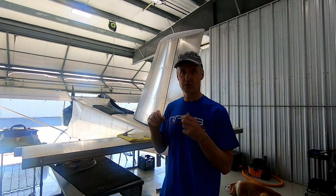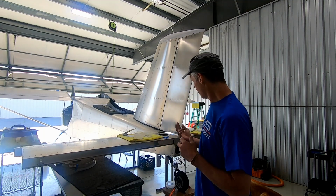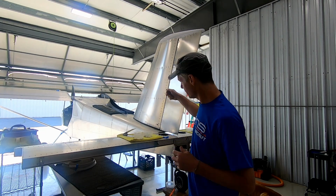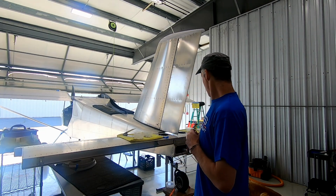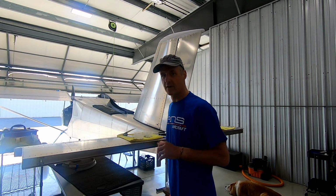All the bolts are in. I just got to get the nuts and the washers on and tighten it. Hook up the horn, the rudder horn. Probably have to loosen the rudder control cables, and then look at getting the elevator on.